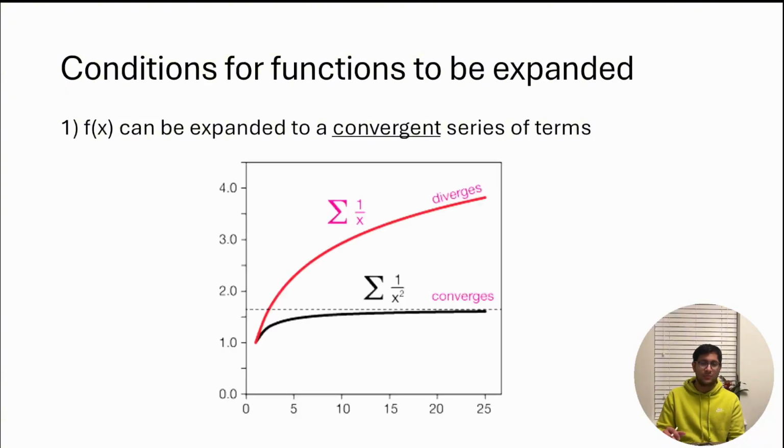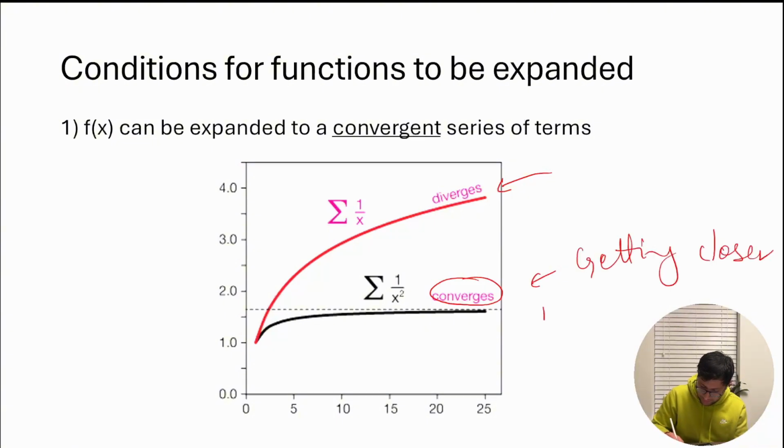For those of you that have forgotten what convergent means, there's two types of functions. There's divergent functions, like this one here, that just keeps on going and going, and it probably keeps on going till infinity. Or sometimes it keeps on going till negative infinity, depending on where it's pointing to. But what we're interested in is the second type of function, which converges. All it means by converging is that it's essentially getting closer and closer to a certain finite value.